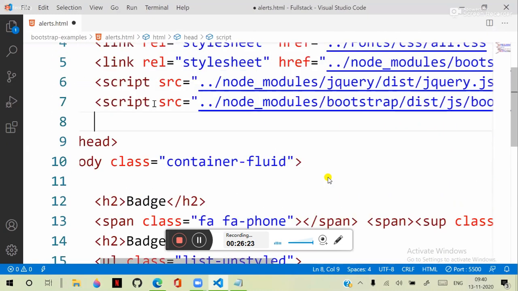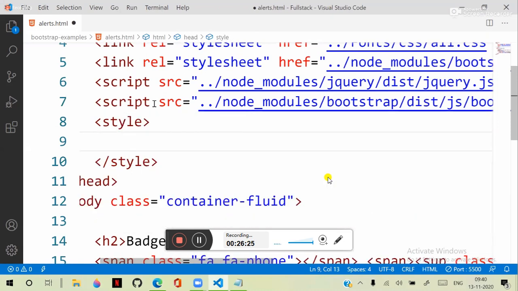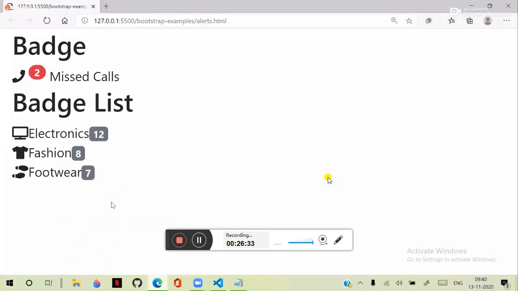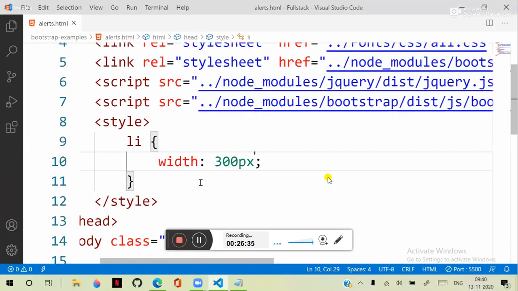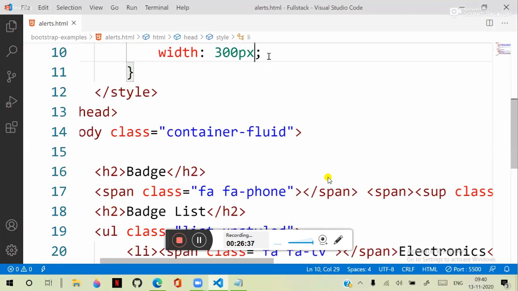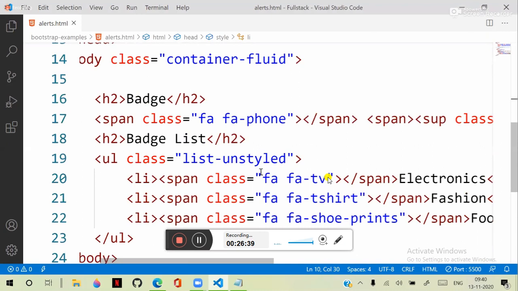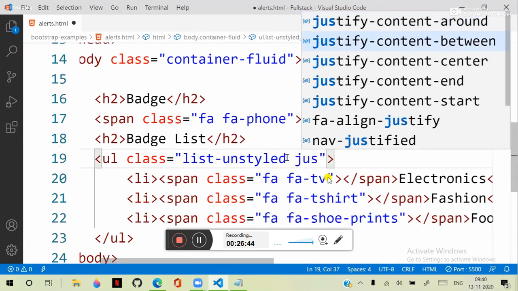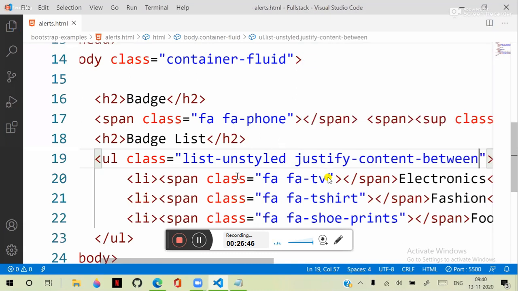Generally, suppose I am writing a style: li, list item, width is equal to some 300 pixels. So list item width is 300 pixels. So usually, suppose I defined the width 300 pixels. You have options later like justify content between, justify content center.